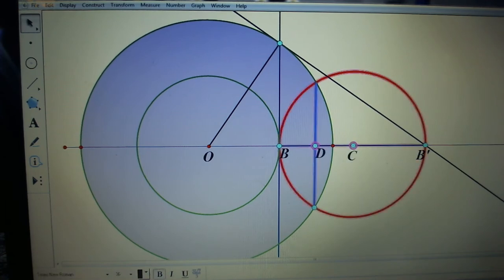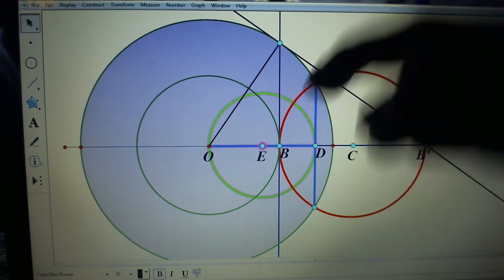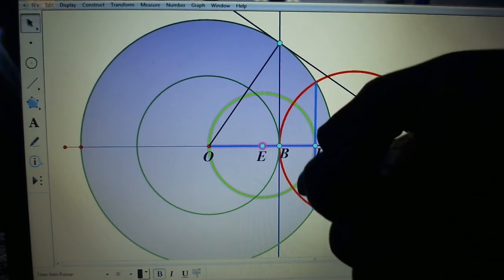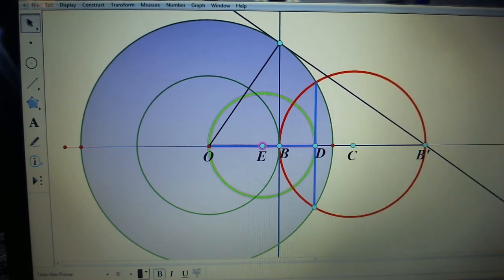Next step in the construction is make a Euclidean segment from B to B inverse, get its midpoint, which I called C, and then construct this radical axis, this segment that joins the two points of intersection of the two circles. So we're going to use this to make the next thing, which is a circle. This circle centered at E, that's the Euclidean center. It actually has hyperbolic center B. We're done. This circle is actually congruent to the circle centered at O going through B, this other green circle. Those two circles are the same size in hyperbolic measure, and we can actually prove it.